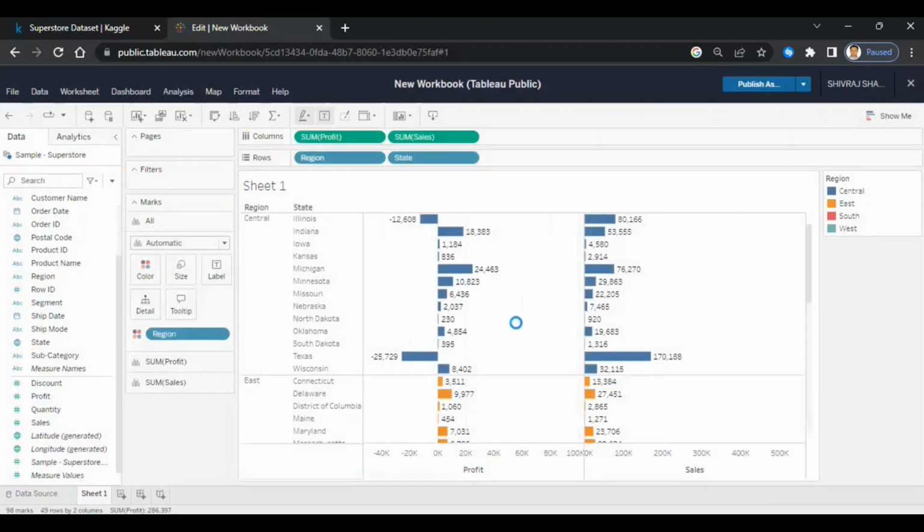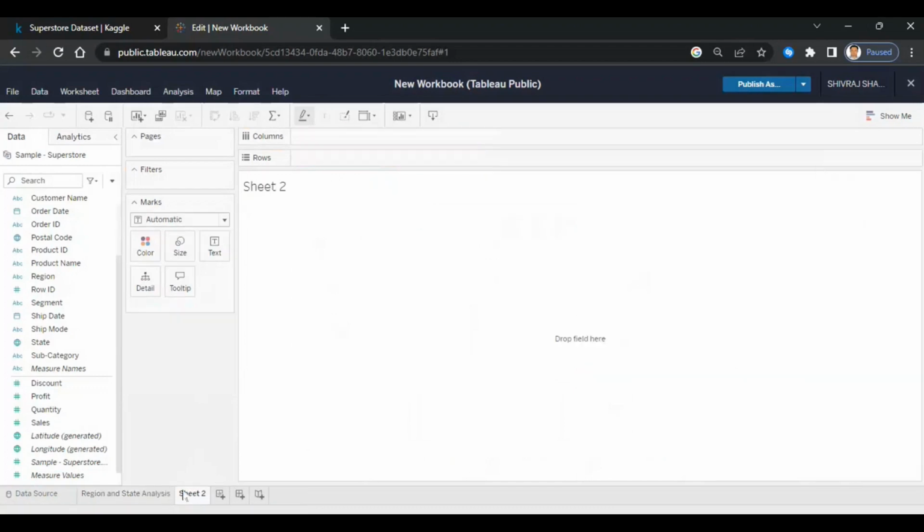Click on OK. If you change the name of the sheet, you can see it changes automatically in the heading of your visualization also. So this is about your first visualization, or you can say the first sheet that we prepared against the objective we have, right? Now moving to the second visualization. From where can we search for the new sheet? That is at the bottom, there you can find the option new worksheet, right? Click on that, you will find the sheet number 1.